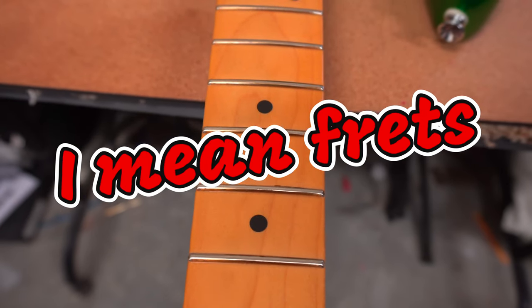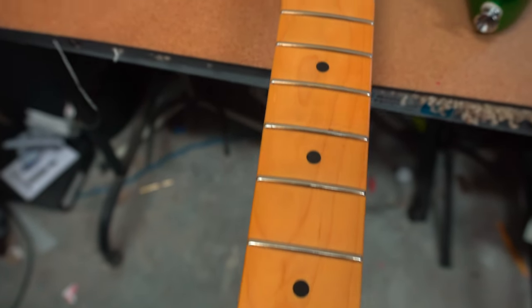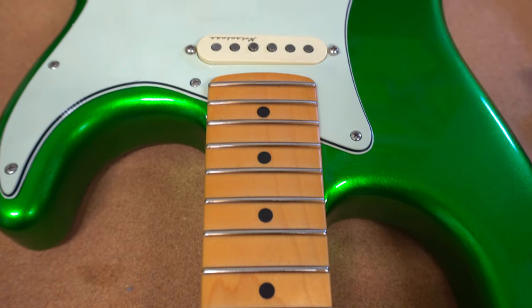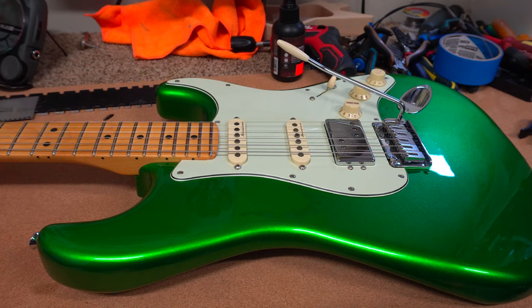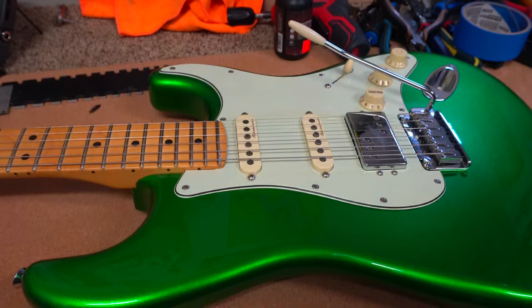But now, any spot where the string will touch the fret, there's no finish. And it's nice and shiny and super polished, so it should feel great to play. All right, here it is, restrung. Strings are stretched, intonated, and set up.